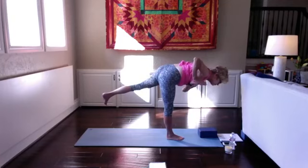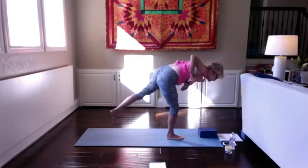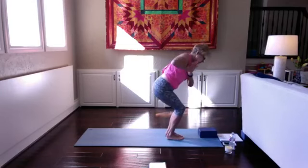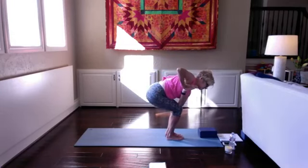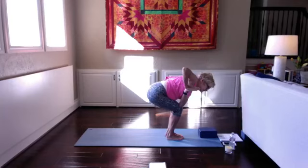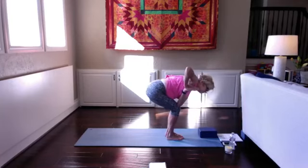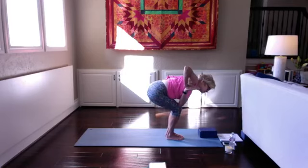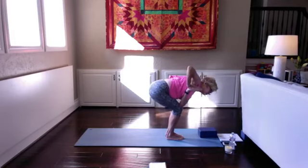It's a warrior three twist. And then bringing the left foot forward, chair twist, uttanasana. That last one, the warrior three twist, is a bit of a challenge. So just modify and do reverse half moon.